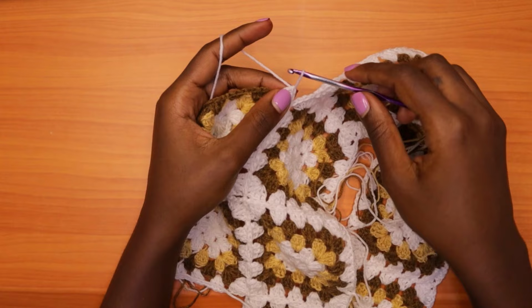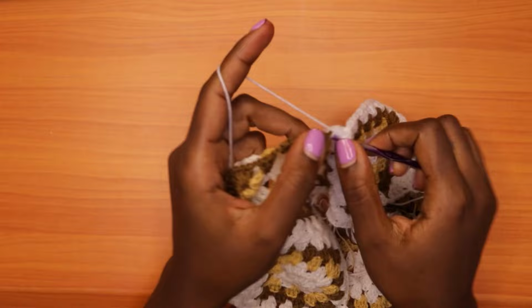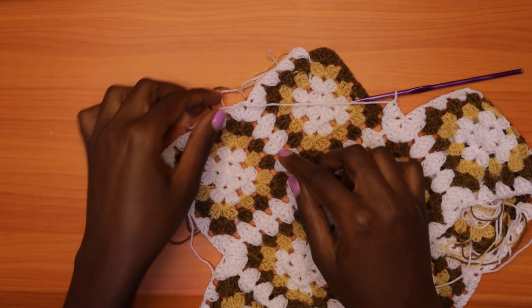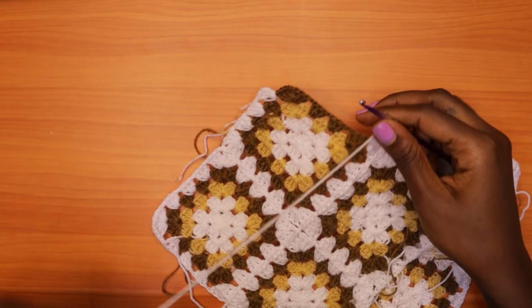So we are at the corner here and I'm attaching in the middle of the two granny squares, chain one more and three more double crochets into the chain two space. And look what we have right now. I hope this makes sense now. We are joining two sides of the granny square onto what we already had. And this applies to the second granny square all the way to the second last granny square.